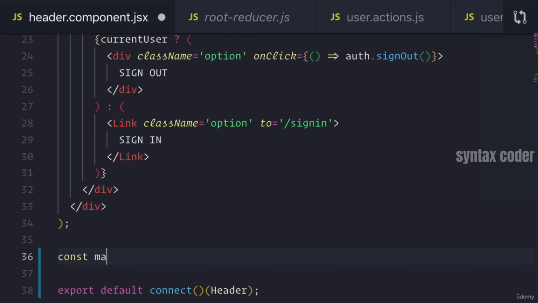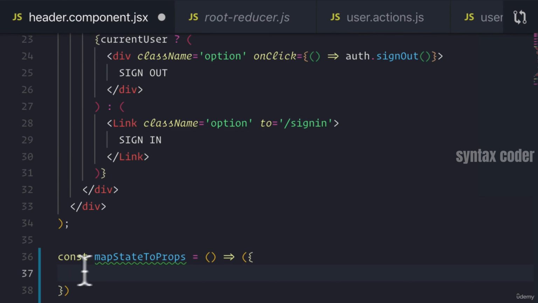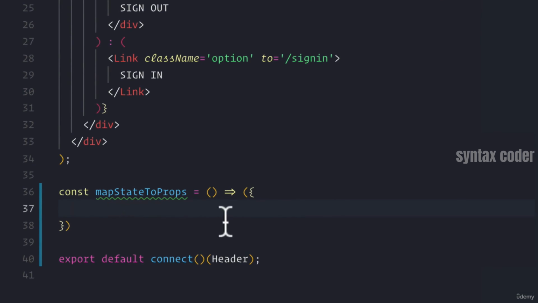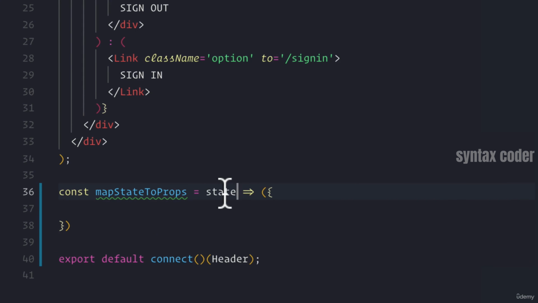Well, we're going to write that mapStateToProps function, and it's going to be equal to a function. What we're going to return from that function will be an object where the name of the property will be the actual property we want to pass in, and then the value will be the value. So what we get in this function is the state object. This state is the root reducer, the top level root reducer.